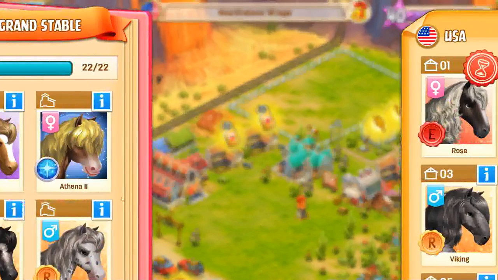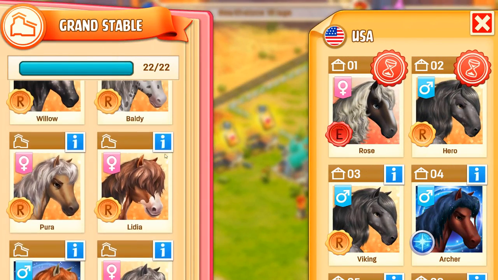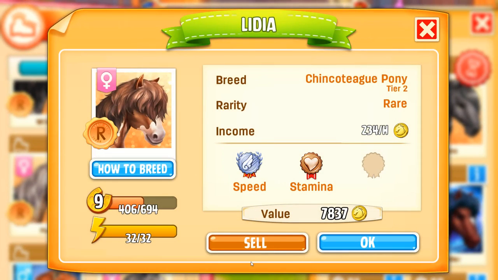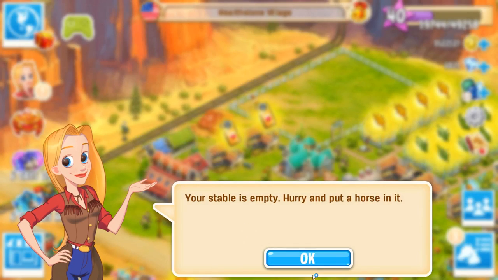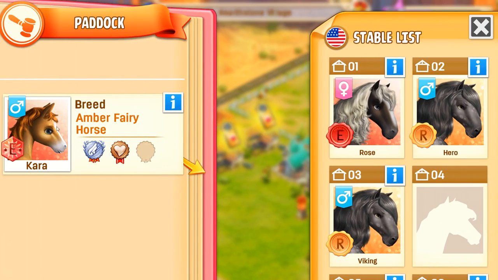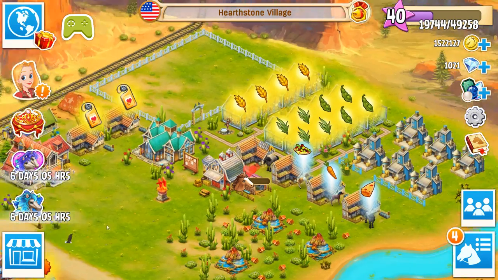So I'm going to put Archer inside of the grand stable, if there's room. Lydia, we'll go ahead and sell Lydia because there should be room. There we go. And Archer, he'll come on over because we have Zoe still. All right, and now we've got Kara. We need to rename her. I'm going to just go ahead and straight up name her Amber because she is an Amber Fairy horse.